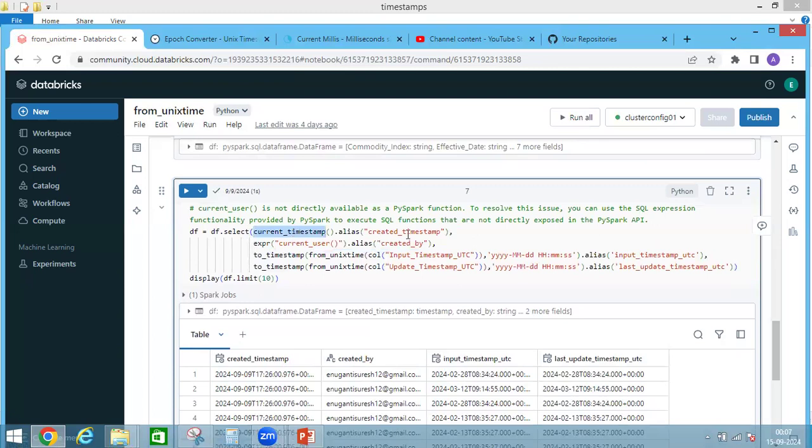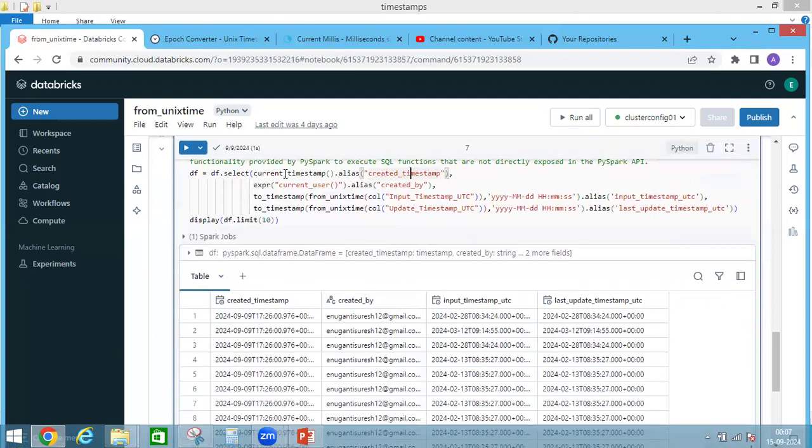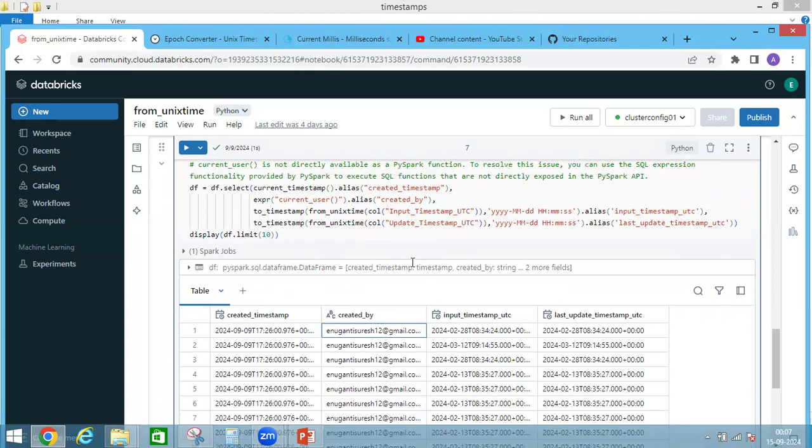Current timestamp is renamed as created_timestamp, or you can rename it as meta_created_timestamp. Current timestamp prints today's date, and current user prints the username of who is running this notebook.